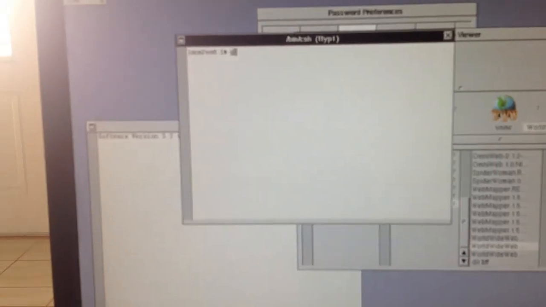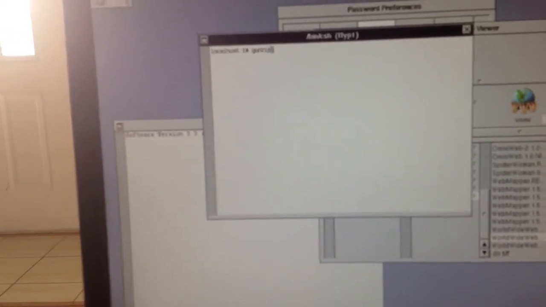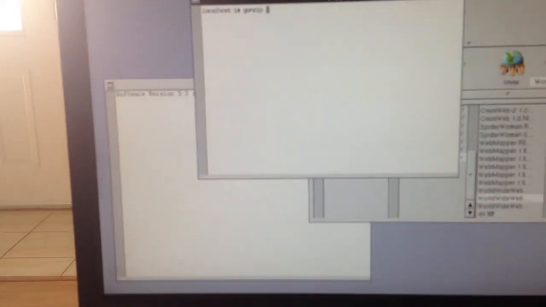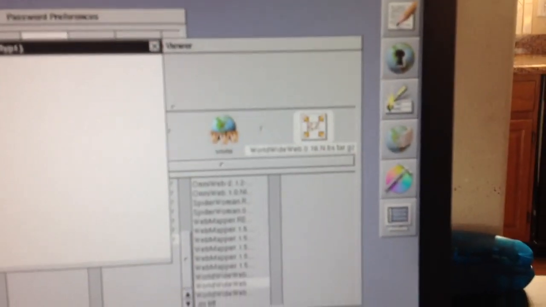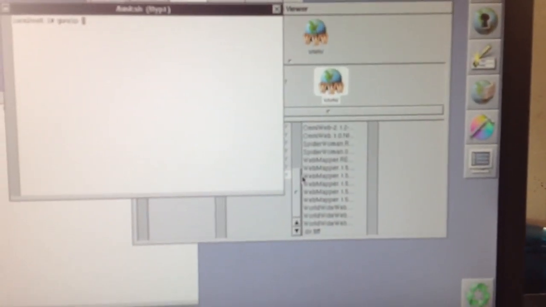So you open a terminal window, and terminal is this little application over here. It opens this panel. And then in the panel, you type in the command gunzip, put a space, and then you find the file. In this case, I'll go ahead and put the World Wide Web directory. I think that was your main interest up here on the shelf, so you'll be able to find them easily.